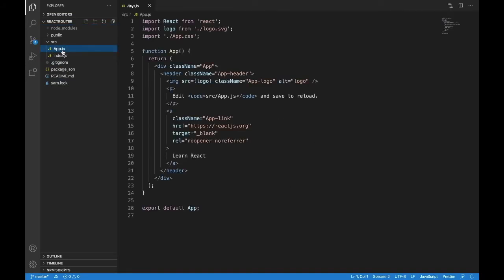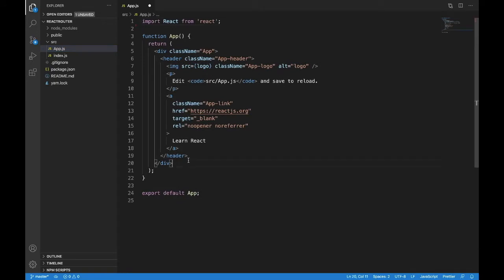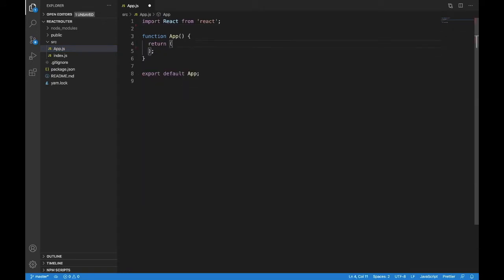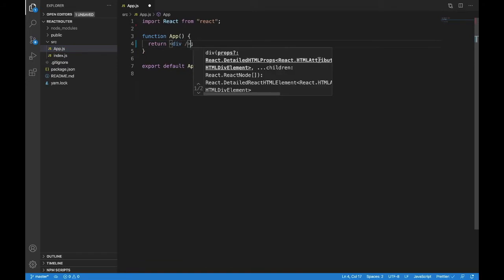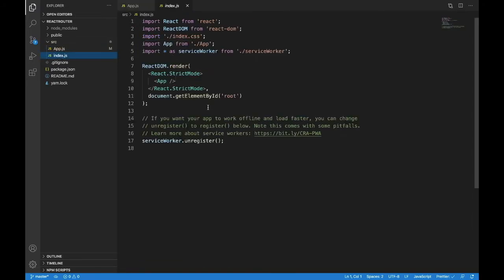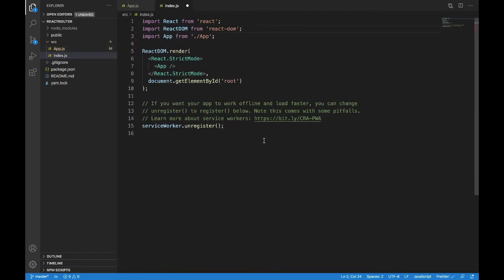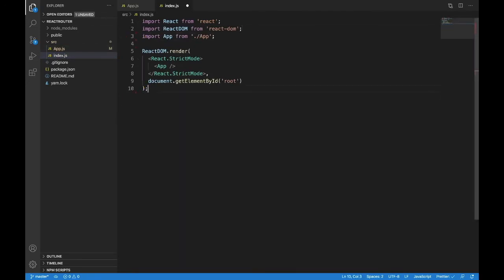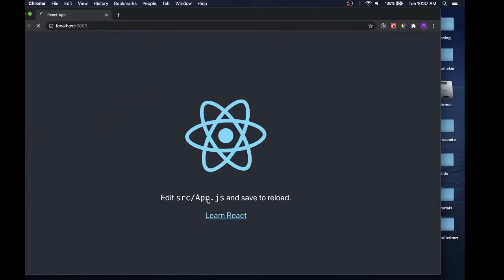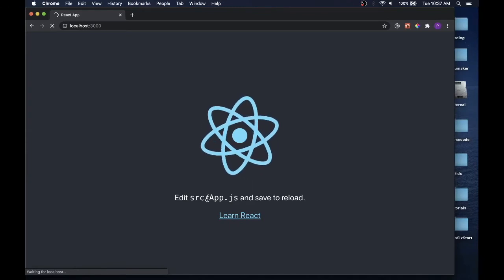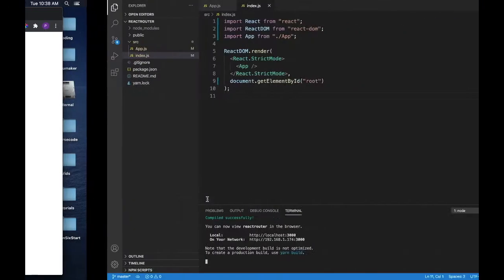And that will break the app, but that's okay. We'll just get rid of all the things that we deleted from the imports and from the bodies. We'll just return a self-closing div in the app. And in the index, we need to get rid of the service worker and the index.css that we deleted, and get this service worker out of here as well, and save up. And let's see what we're working with. I'll get the terminal up again and do a yarn start one more time. It should be a blank screen if it is working now. It is a blank screen.